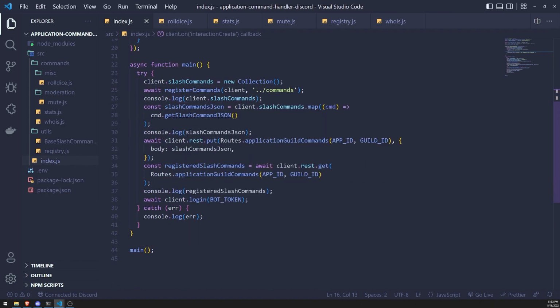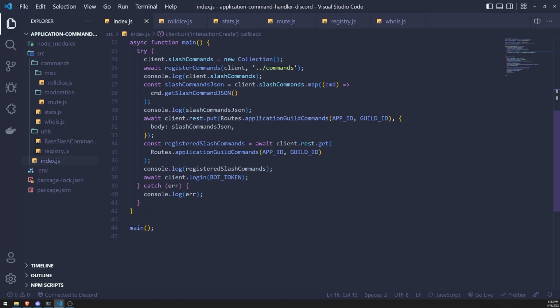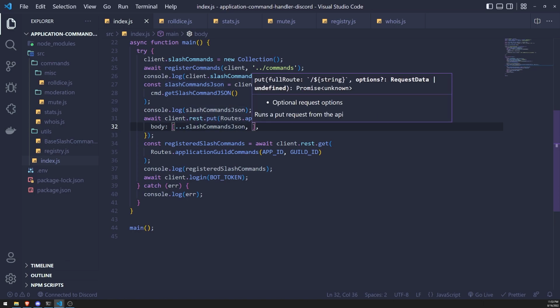So what I'll do is go in the main function inside index.js and inside slash commands JSON. Well, not inside here, but this is an array, right? I'm going to pass in this value destructured inside a new array. So I'm just going to unpack all of the values of slash commands JSON into a new array, and then I'll create a custom slash command.